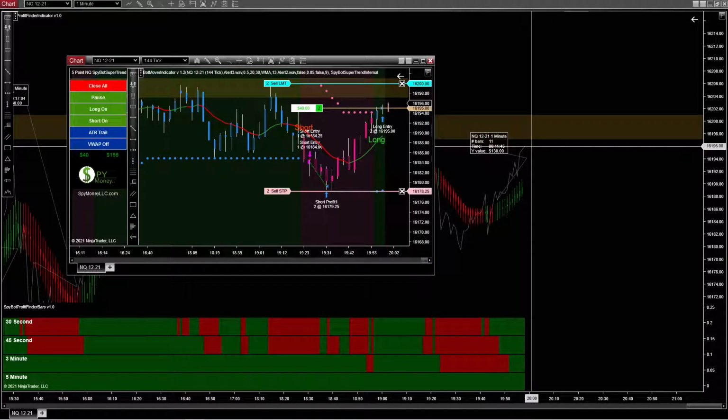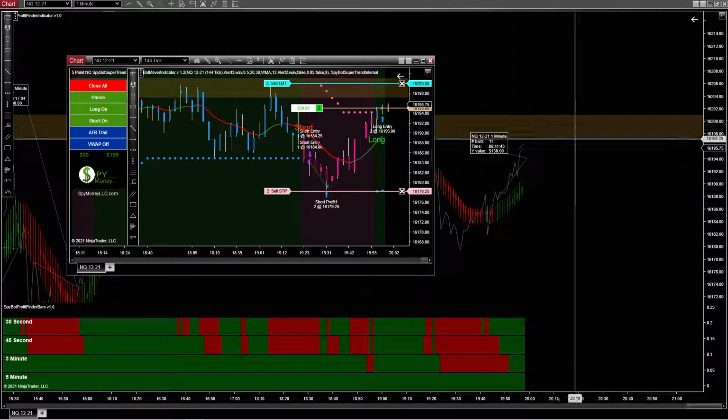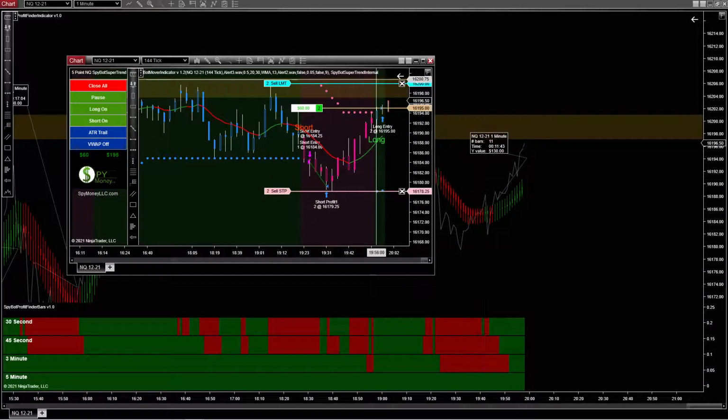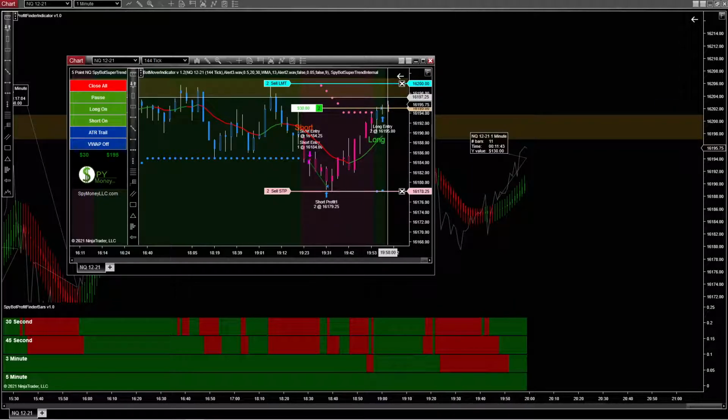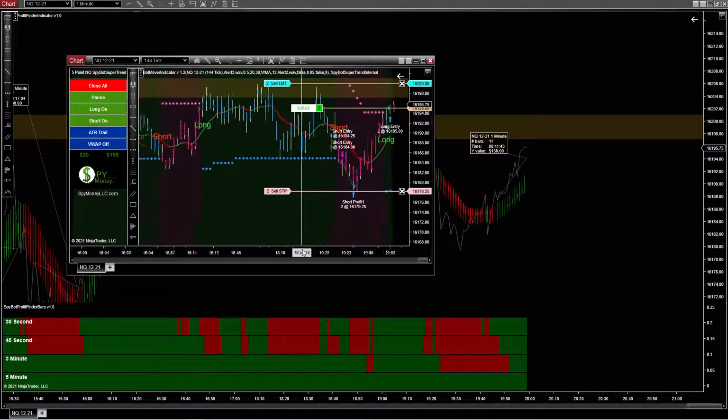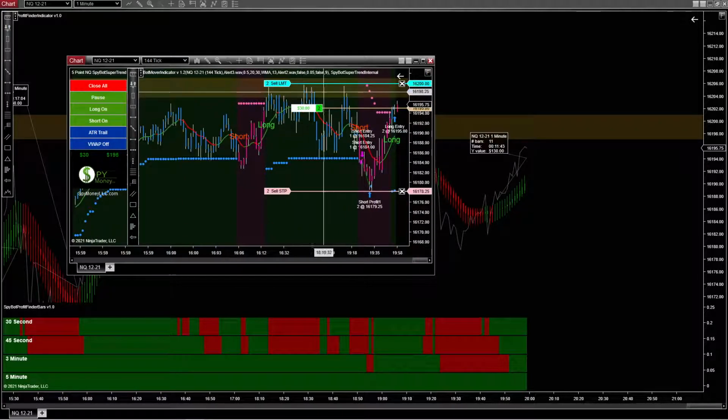If the price is up here, we're getting close to that zone. This zone carries over to all of my charts. So I'm watching all of it at the same time. We go up into that zone. We look back in here. We can see that this is a very high resistance area.